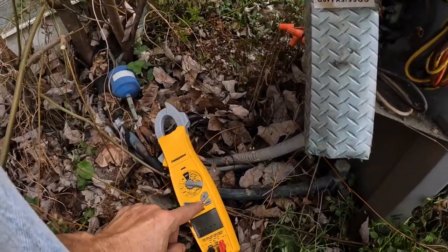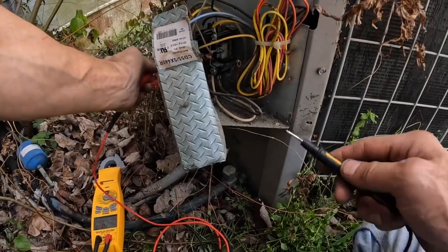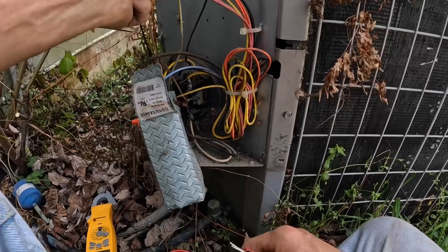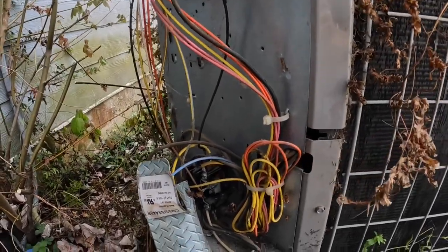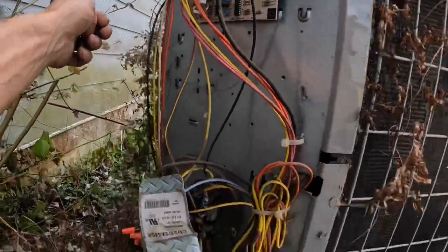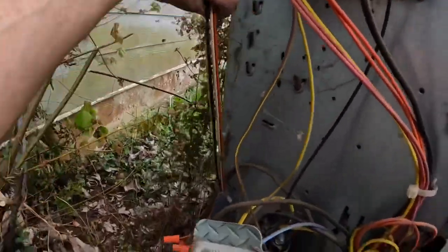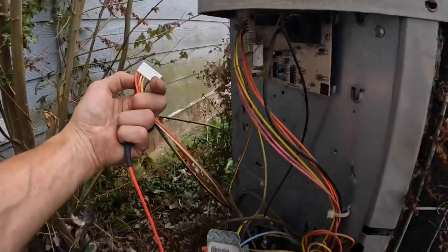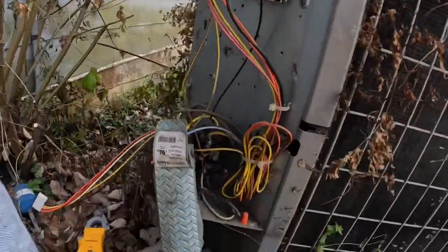Testing for a direct short to ground. And I've got a direct short to ground. This defrost thermostat may get 24 volts all the time. And I know the board does. Let me try something. Red is the second from the top. Direct short to ground.